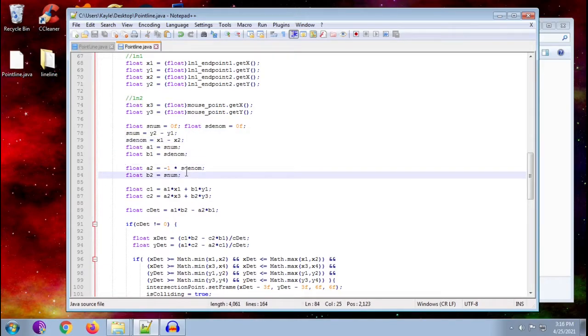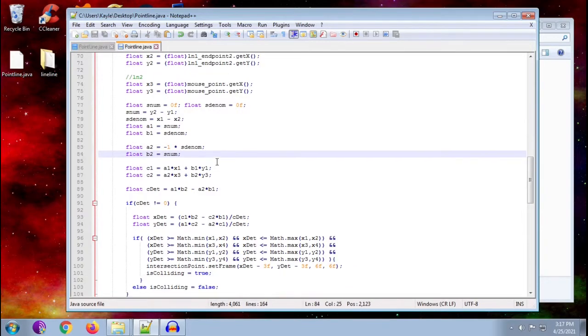So if this is perpendicular to this line, then the slope of this line, or the A2, is 1 divided by the slope of this, and that's how you get the slope that is perpendicular to another line.